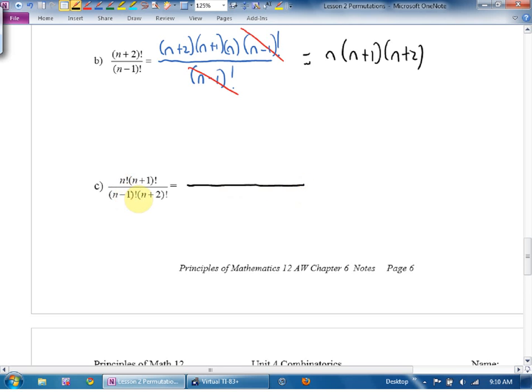n factorial is n times n minus 1. Oops, I'm going to stop there. And I'm going to rewrite the n minus 1 factorial from the bottom, and I'll come back to this. Now I'm going to do the second half of this fraction. Which one's bigger, n plus 1 or n plus 2? I'll start expanding the bottom one. n plus 2 factorial would be n plus 2 times n plus 1. I'll stop there because that's what I wanted to appear, so it would cancel out on the top. Now I can go cancel happy. Those cancel. Those cancel. You know what this whole monstrosity simplifies to? What's left on top?